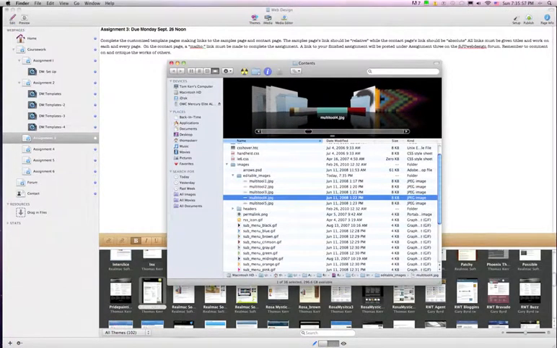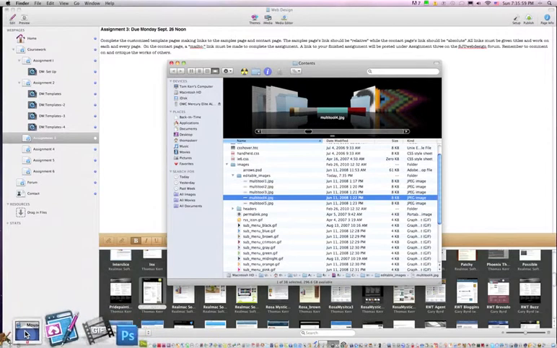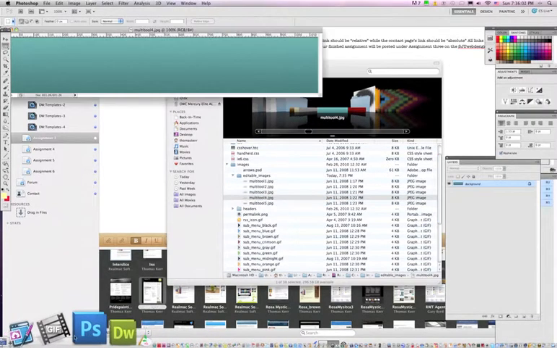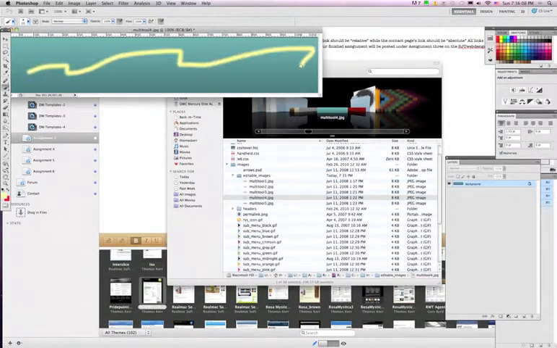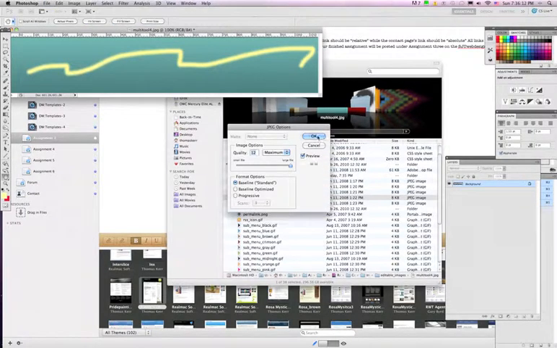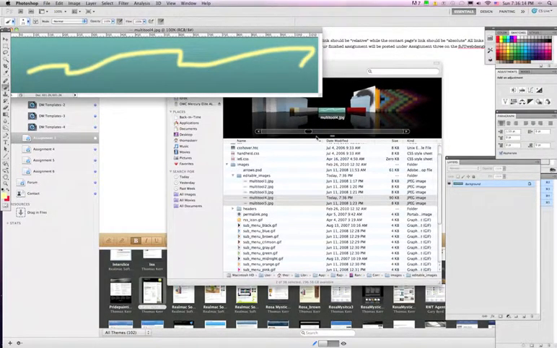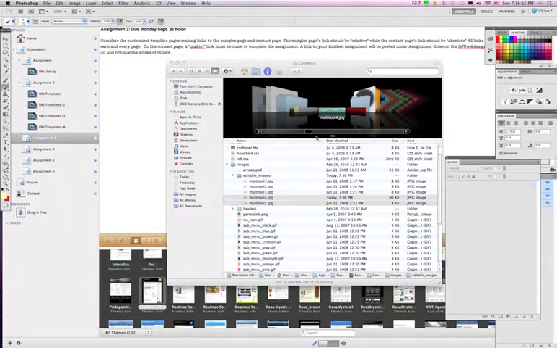Try multi-tool 4 instead. Drop that in there. Okay, and we'll try it with this brush again. There we go. I'm going to save it, hit OK, and close it.